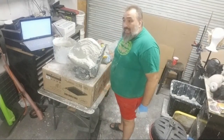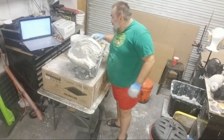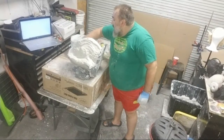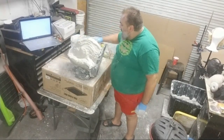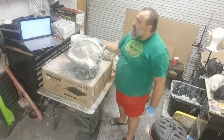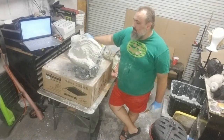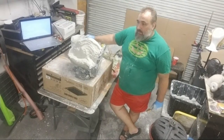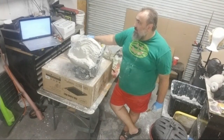Okay. Waiting, watching the clock. It's 10 o'clock. It's not too late. It's my life. I'm waiting on plaster to kick. I've done pretty much all that I can with it at this stage. It needs to be a little thicker. When it starts thickening, I'll have a very short window in which to apply it and move on.